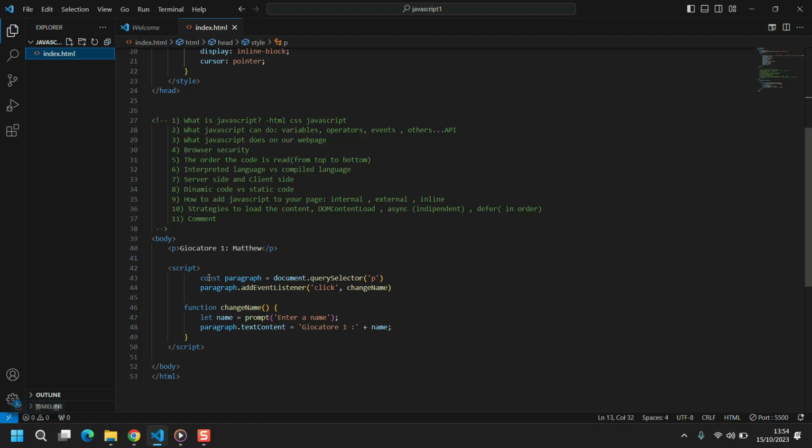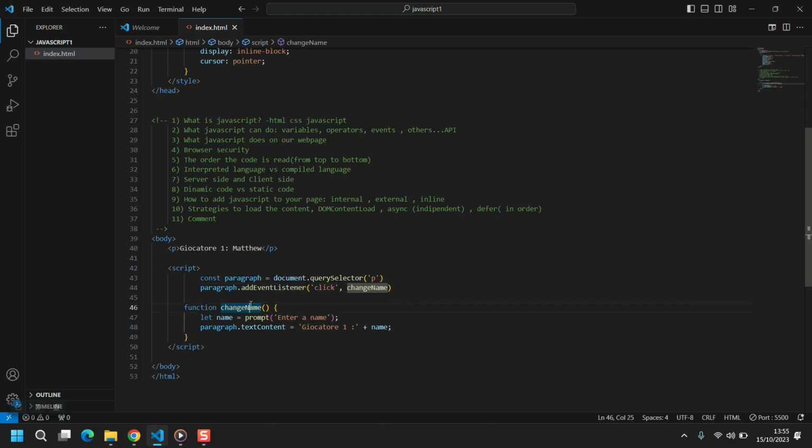So take the element P, which in my case is player 1 Matthew, and to that P add an event on click, and once I click, trigger the function change name.